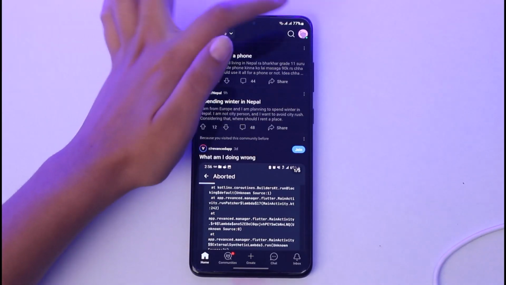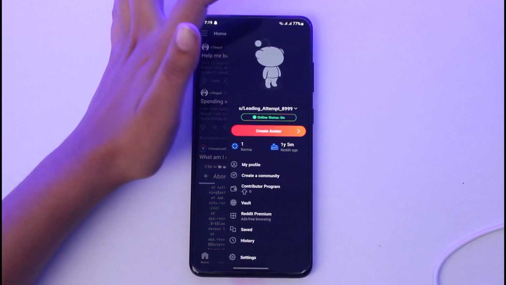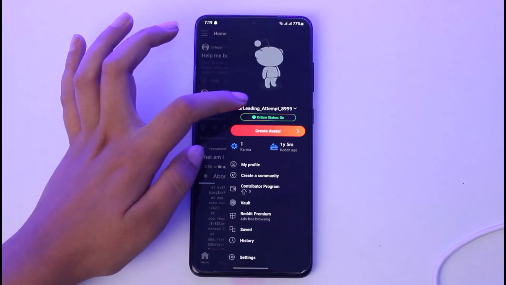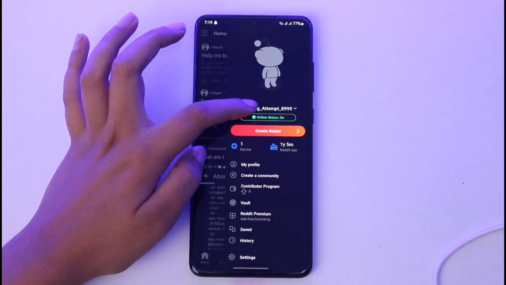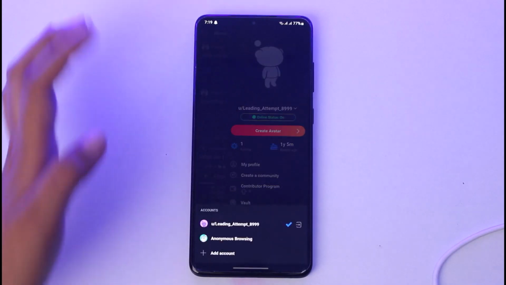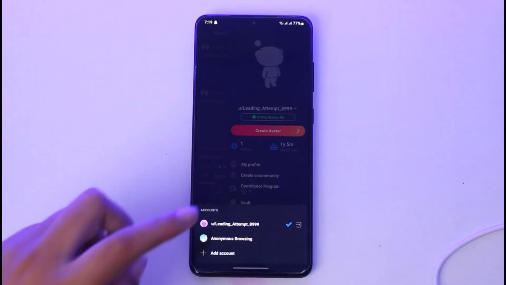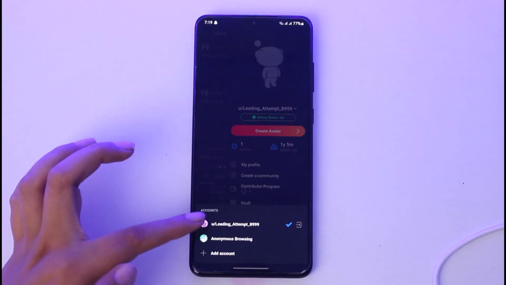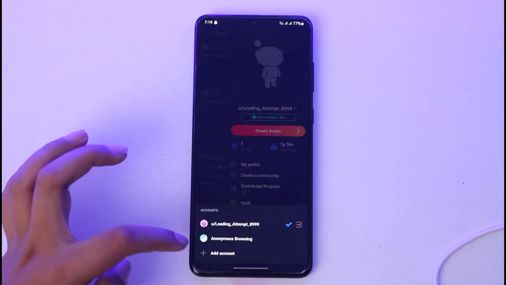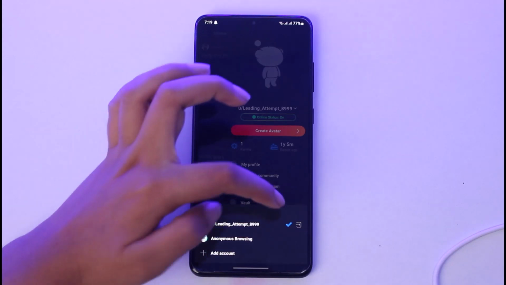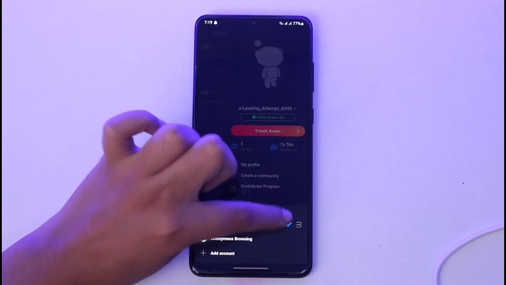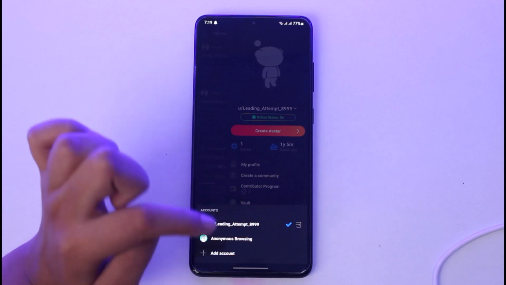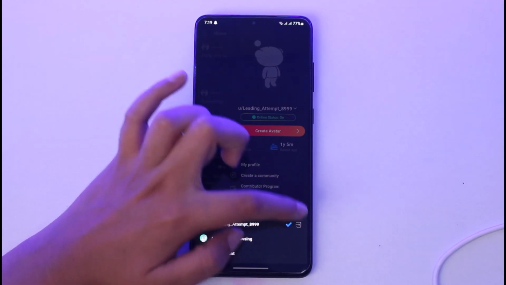So for that matter, we again have to go to our profile and tap on this username of ours that you have on top. Once we tap on it, we can find this kind of interface, which includes another user account that we have. If we do not, we can only find our particular account info and then this add account option. Beside the account that we're logged in to, you can find this kind of a doorway with an arrow going sideways. Actually, that is the logout option.